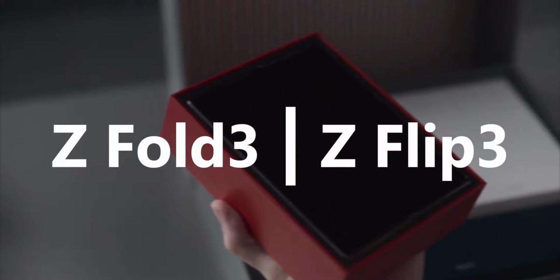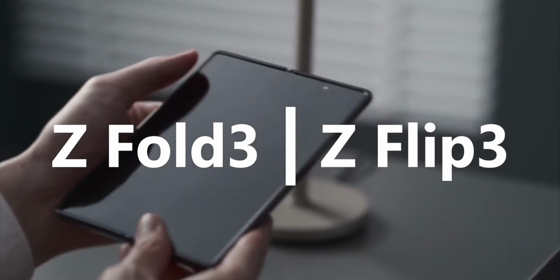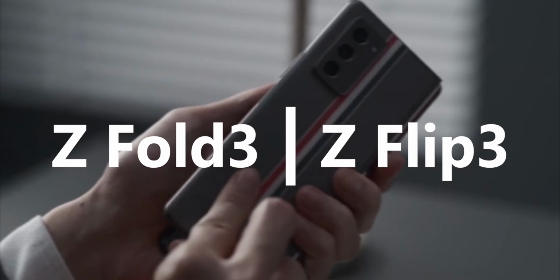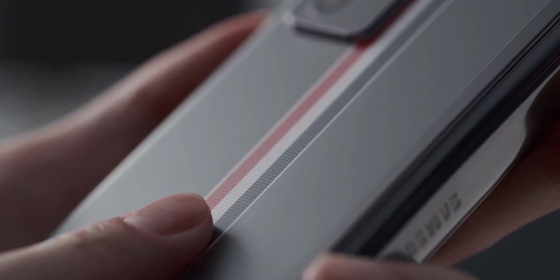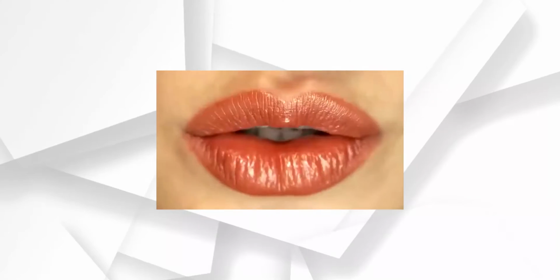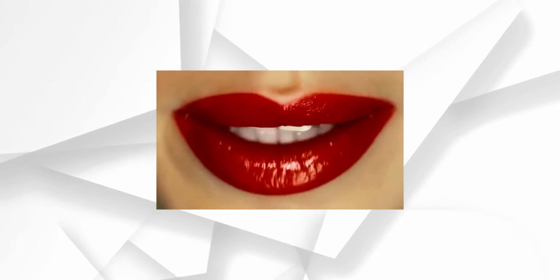The Samsung Galaxy Z Fold 3 and the Z Flip 3 are the upcoming foldables from Samsung, and guys, honestly, when it comes to foldable smartphones, Samsung is the true king because nobody does it better.